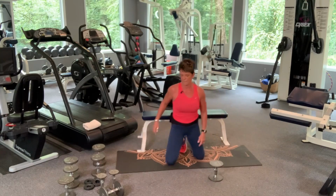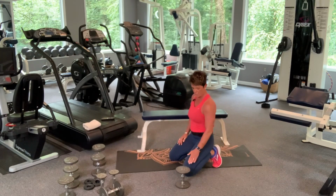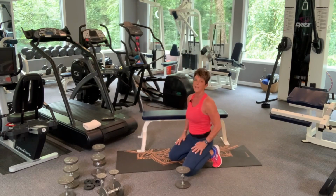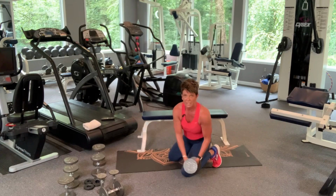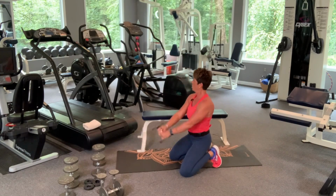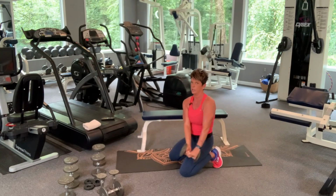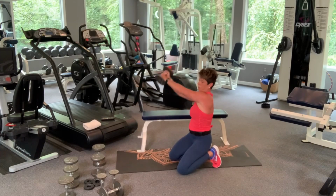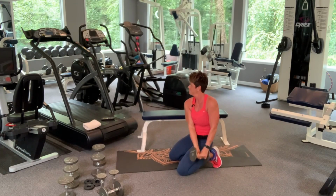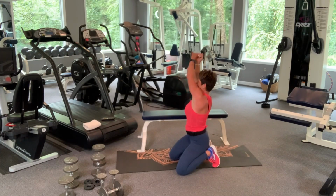Woo! Let's come down, sit back on your heels, get the weight over here. On one side, we're going to go from the side of the hip all the way up at a diagonal. Ready? Here we go. My arms are straight the entire way, all right? Arms are straight. I'll tell you when to switch. Right here, let's switch sides.